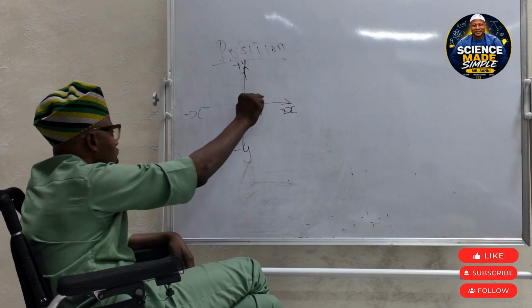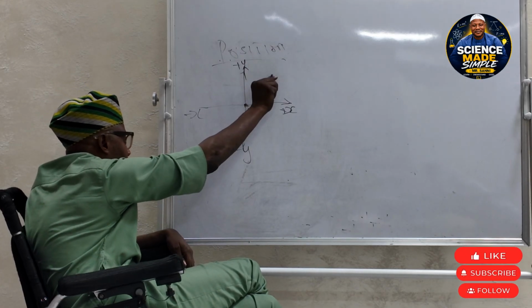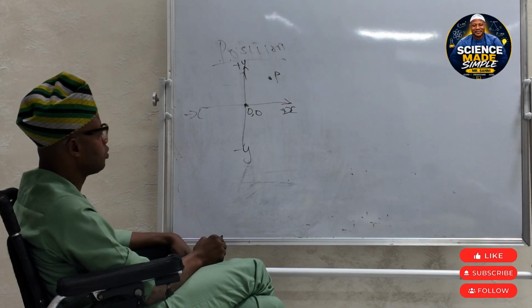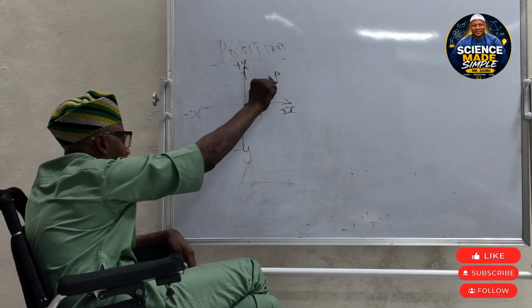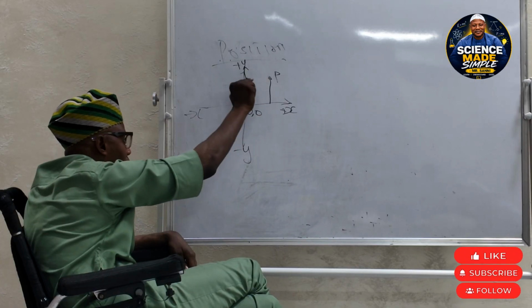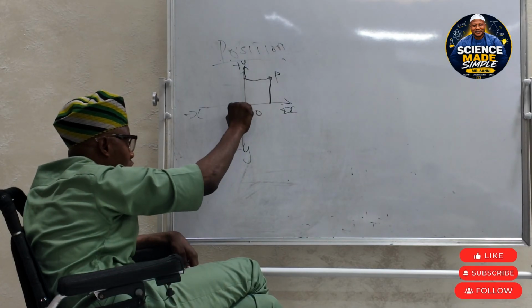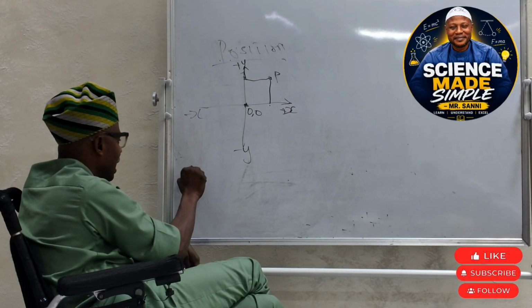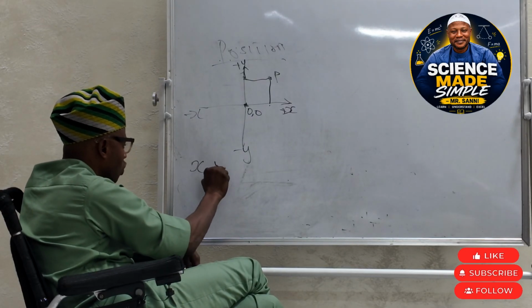So in order to locate, let's say this is position P in a space. We want to locate the position of an object P. So we draw a vertical line like this to join here, and a horizontal line to join here. We now measure the distance from here to here, from here to here. We are going to write the answer in the form of x, y.